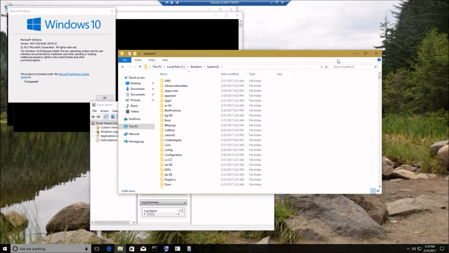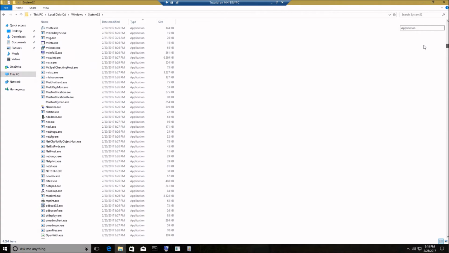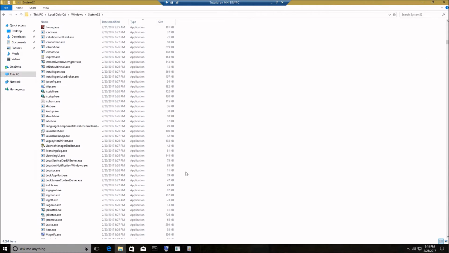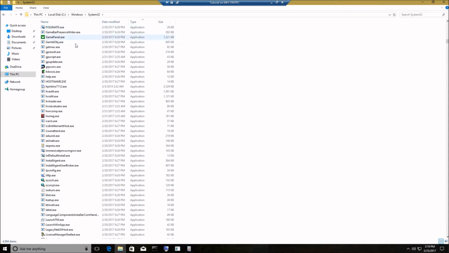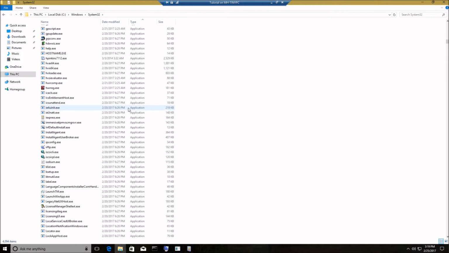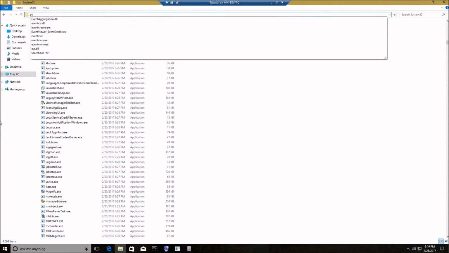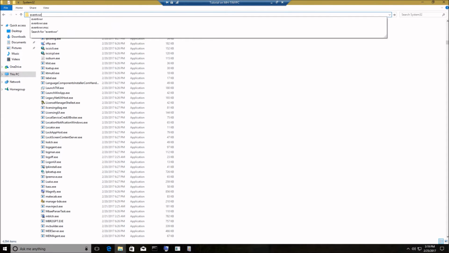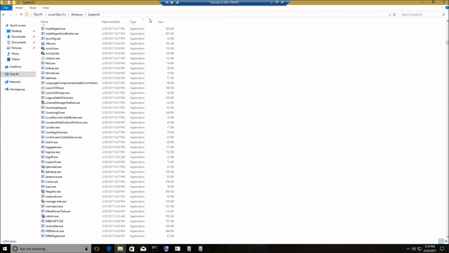For example, if you sort by application here, you can quickly get a good view of the applications that you could potentially launch. So here's all these exes you can pretty much launch. Now granted, some of these, gamepanel.exe, help.exe, may not be that useful, but there's often something like Event Viewer I get into, and so instead of having to go to the start menu, I can just launch it from there. So that's another little tip I learned with the address bar. And of course, you could always go to a website too from here.